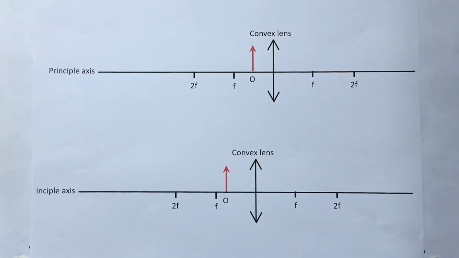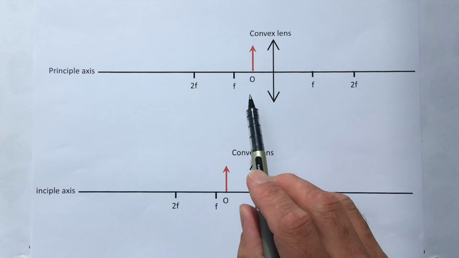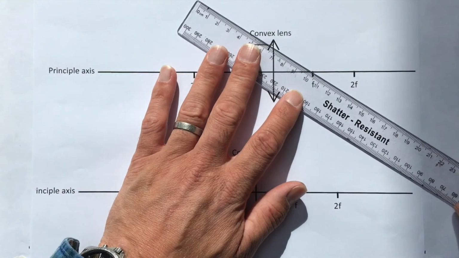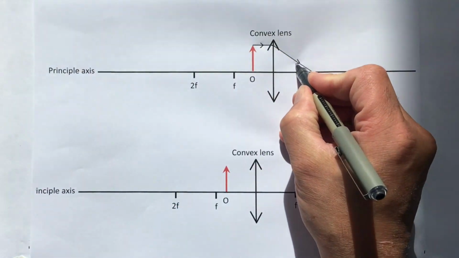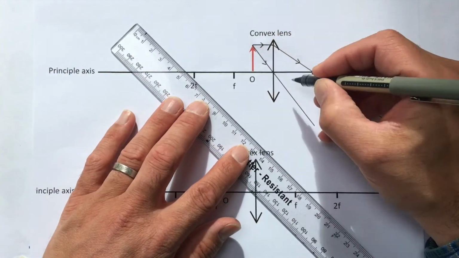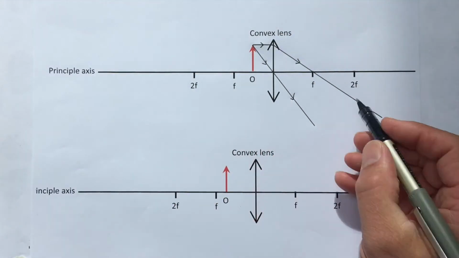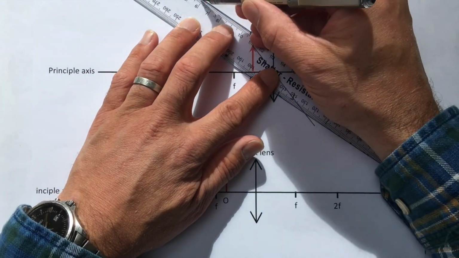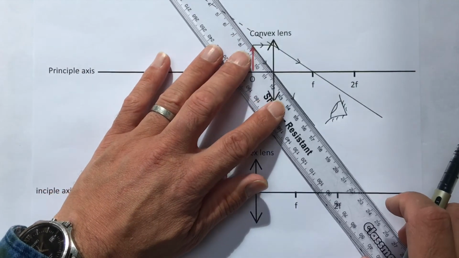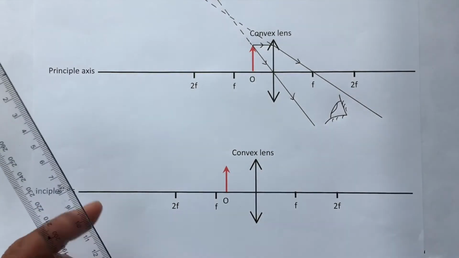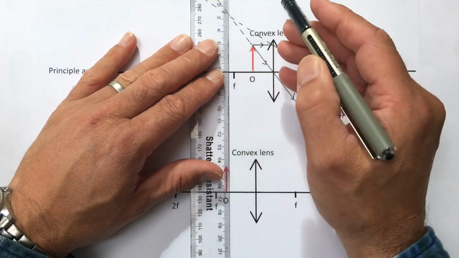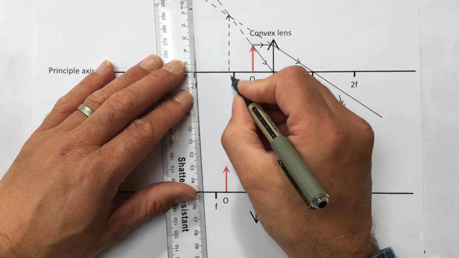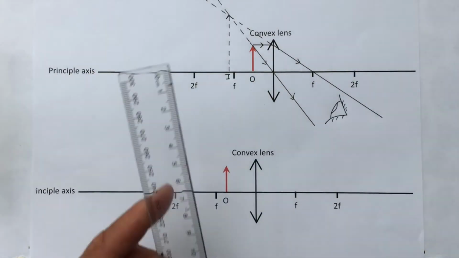So now let's look at how we can draw a ray diagram for when the object is closer than the focal length of the lens. We first of all draw the ray that's parallel to the axis and one that goes through the centre of the lens. You will see that they diverge, so they're never going to meet this side of the lens and produce an image. But if you look back the other way, light travels in a straight line, and so your brain thinks the light has come from the position that I'm showing you now, where we draw dotted lines because those rays do not actually exist. This then produces a virtual image which only you can see if you look through the lens.